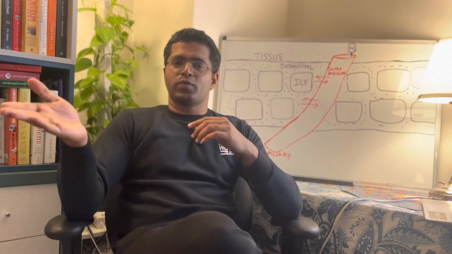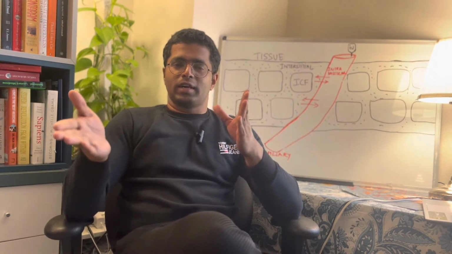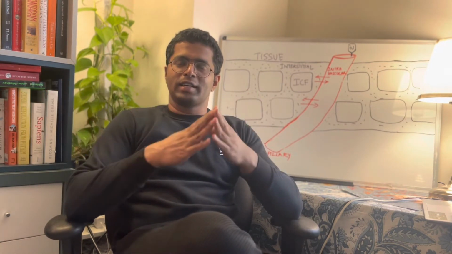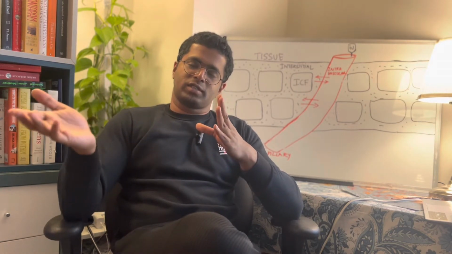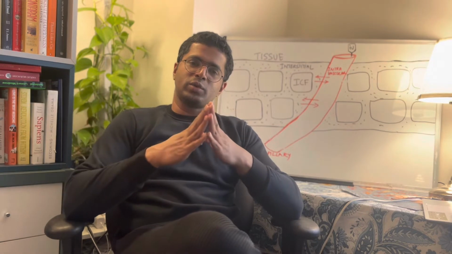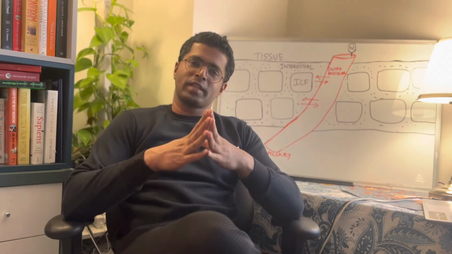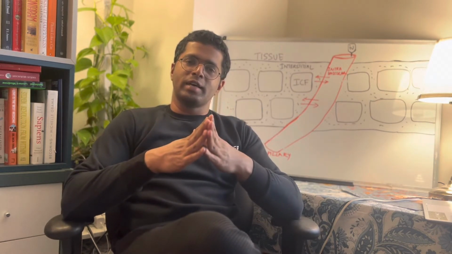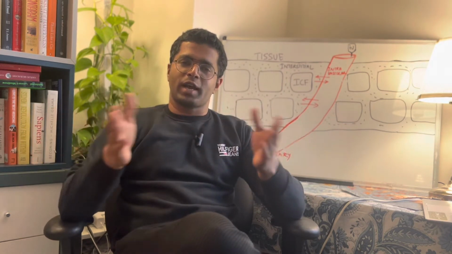For example, in the case of the kidney, it can lead to acute kidney injury. If it is a tissue like the lung, it can lead to acute respiratory distress syndrome. Imagine if it is our brain, it can lead to cerebral edema and symptoms like seizures and coma. If it's the skin, it can lead to edema. So depending upon the tissue that is being supplied, the symptoms caused by the hypoperfusion can vary.